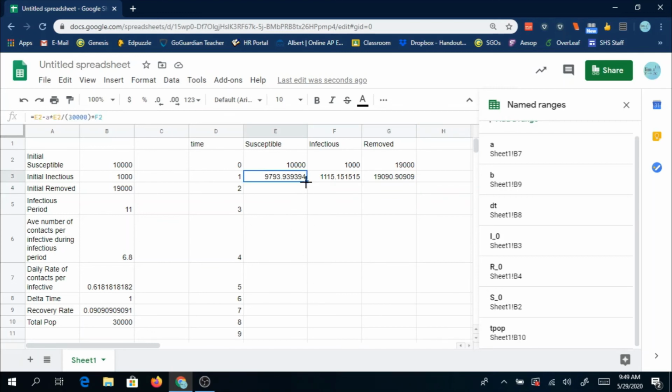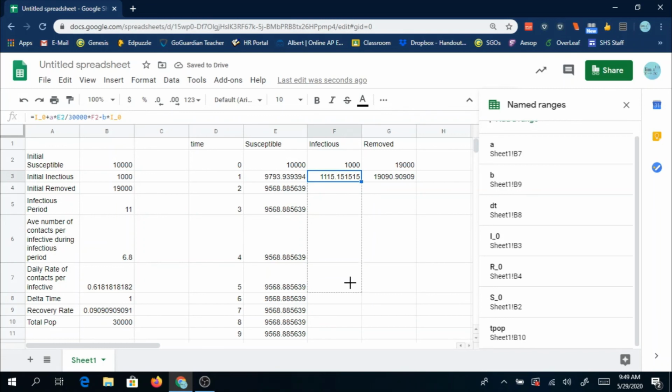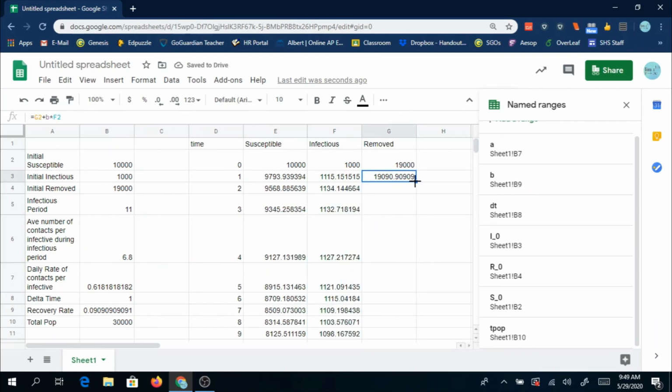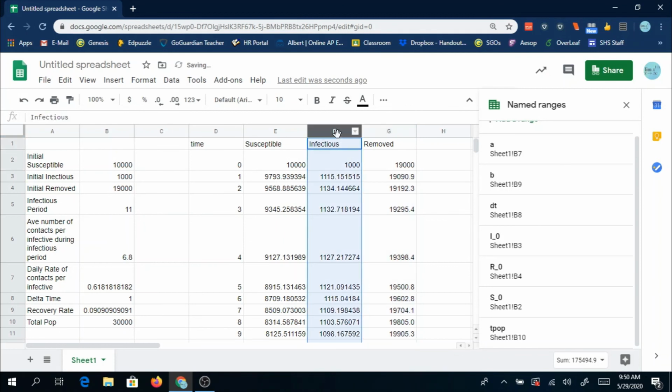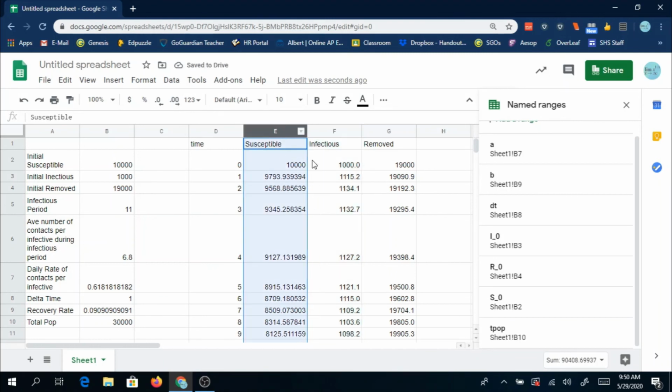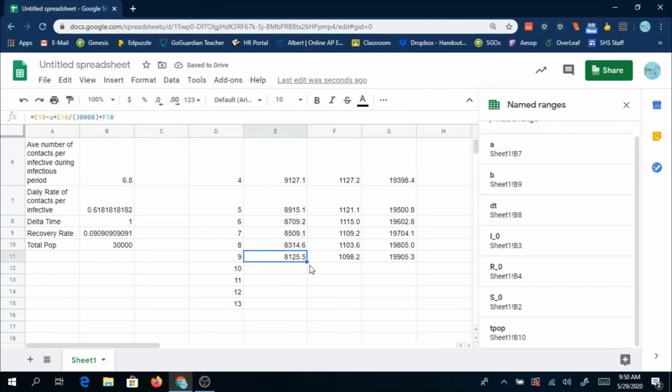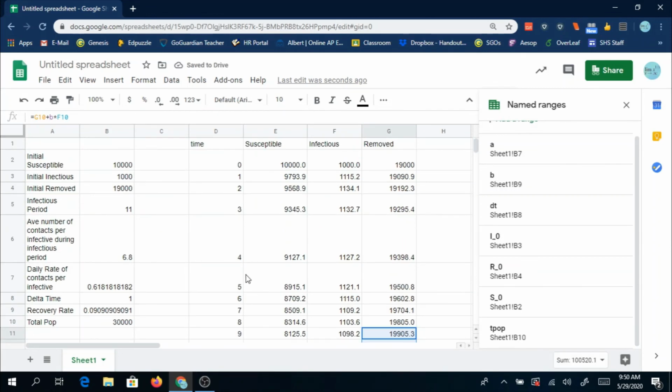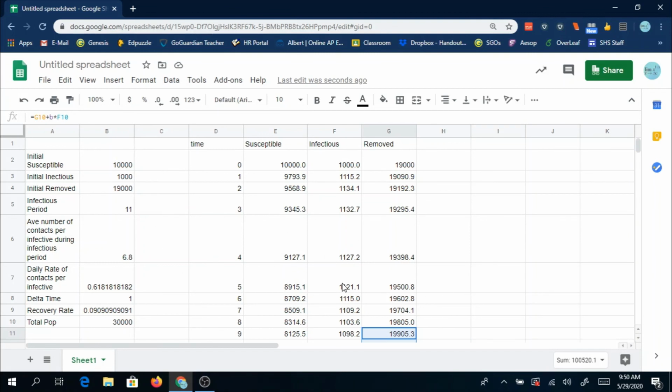As I said, this is really nice because now I can just drag these down to calculate all of the rest of the values. Please note that you need to definitely drag down each column individually, but make sure that you don't think that, oh, right away the numbers are all the same. Well, you need to drag down all the columns to get the numbers to fill in. Okay, so there we go. That's what we have so far. And if I just want to go down to 13 days, we can drag those down just a little bit more, and we've got our populations, right? Filled right in. And there you go. That's how you create a spreadsheet for this.